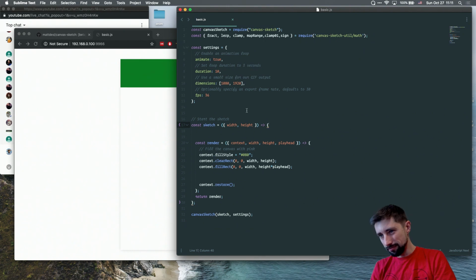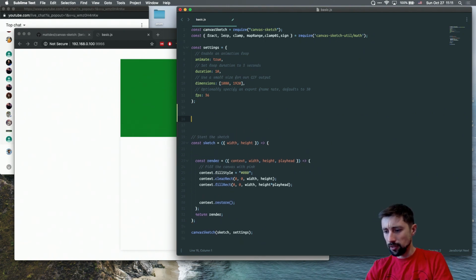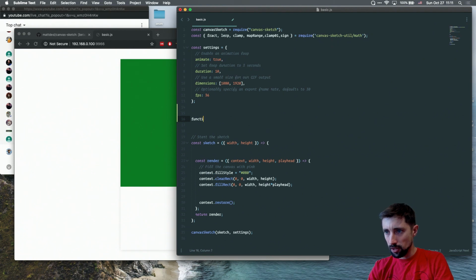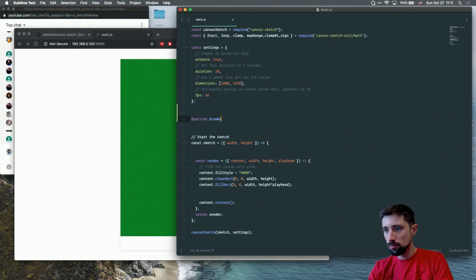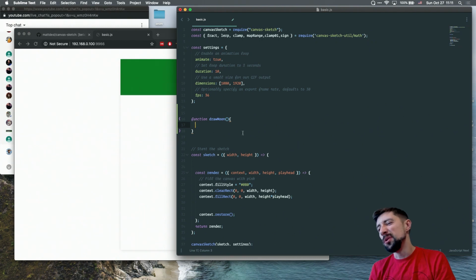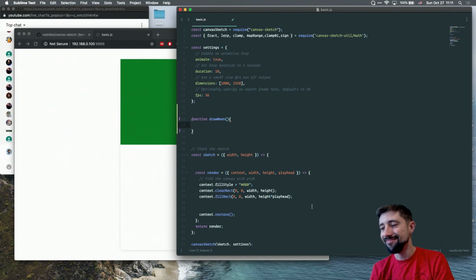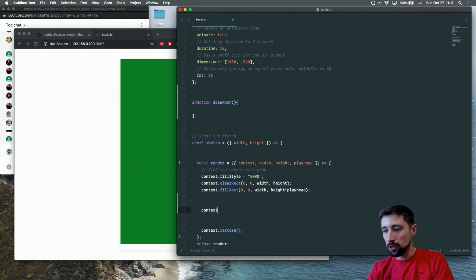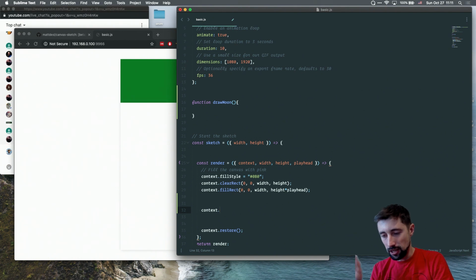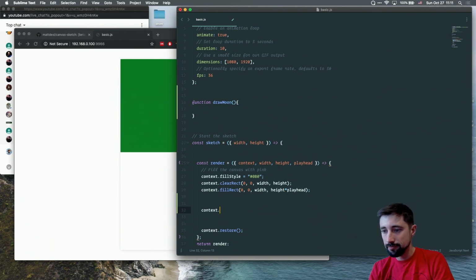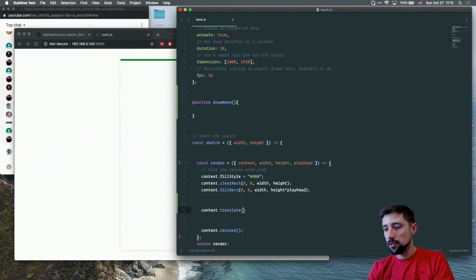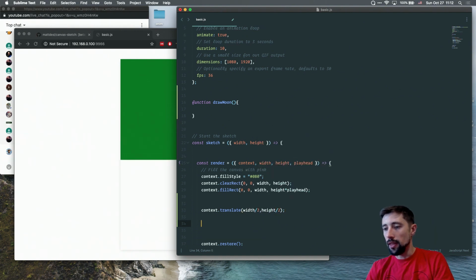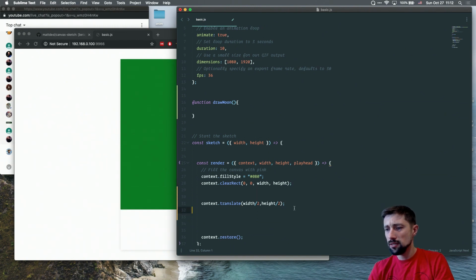So let's start creating what I would call a moon. I think for me it looks like a moon, so I'm going to create a function called draw moon, which I'm going to use in a couple of minutes. So far, let's just start coding here. First of all, I would like to center the drawing pen, the imaginary pen of my canvas. So I'm going to do translate width half, height half, and then I'll remove this.